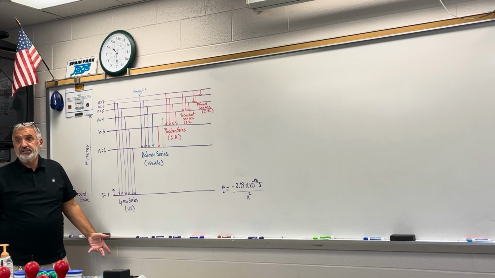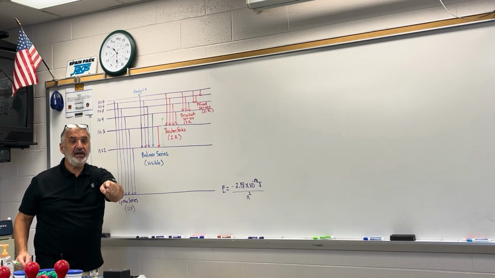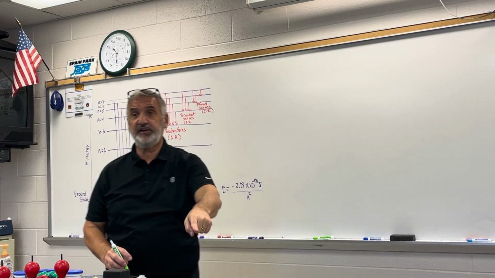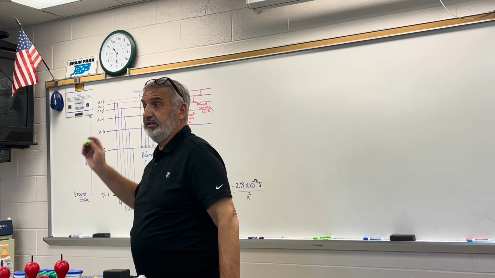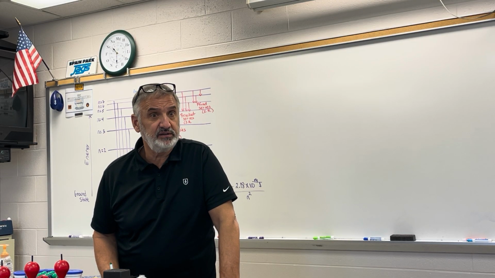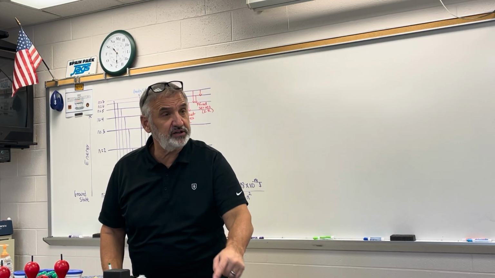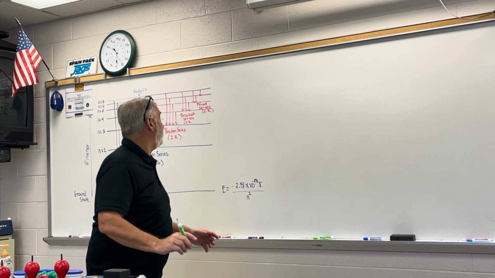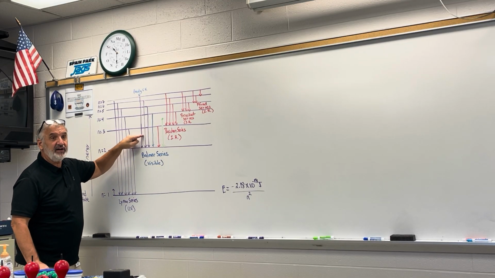Because every color's got its own energy. That would be green, yellow, orange. But have we ever seen green, yellow, or orange given off in hydrogen? Never. Bohr never saw it. A few years later, when I was studying in high school, I never saw it. In the 44 years that I've been doing this, every time I turn this on and have kids look, we never, ever see anything other than red, teal, violet, violet.